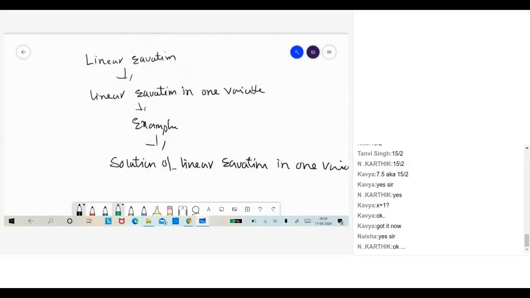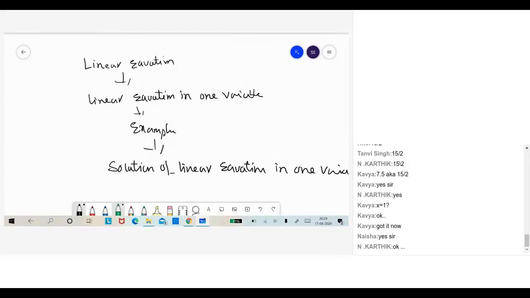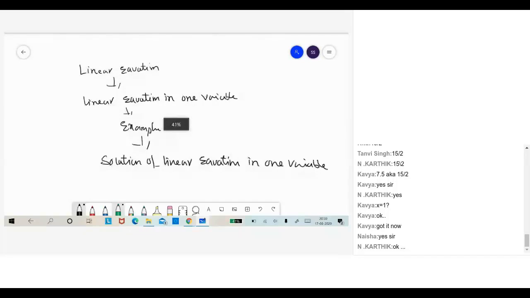So go and sit and please understand what an equation is, what LHS and RHS are, what the solution is, how you define a linear equation, a linear equation in one variable, a few examples, and then how to find the solution of a linear equation in one variable. Keep practicing that. We'll extend this discussion in the next class with a few more difficult and good questions. Then you'll understand how to solve equations in one variable.